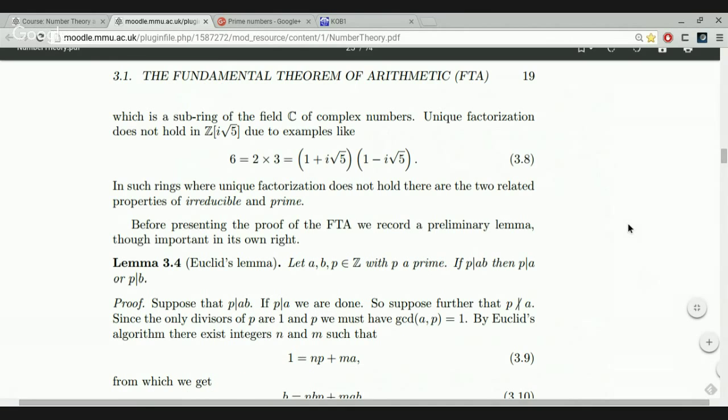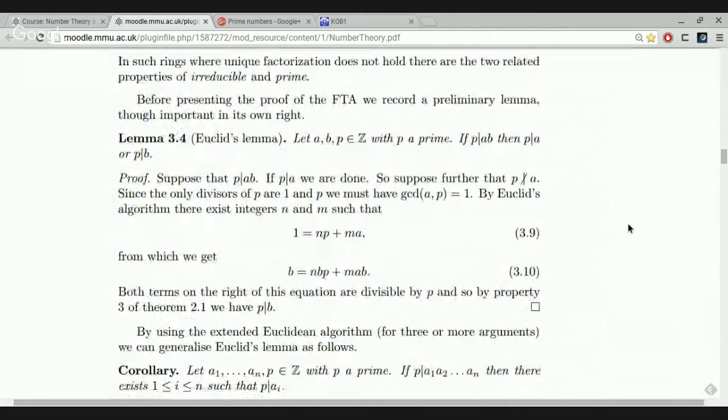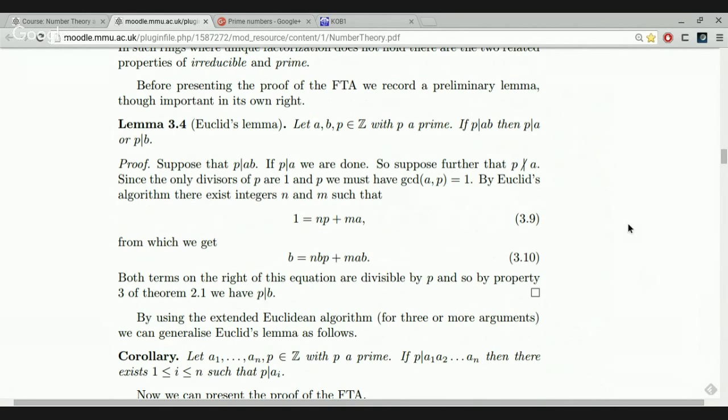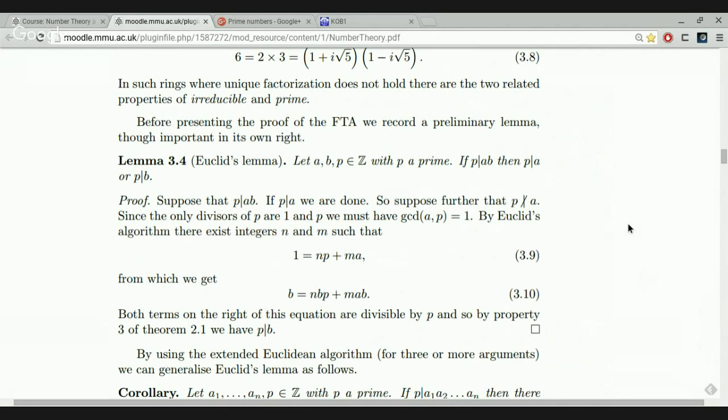Now, what we're setting out to do is to prove the uniqueness part of this, and we have a lemma beforehand. It's called Euclid's lemma. This was actually a previous exercise, so I may have done it in your tutorial or not. There are 2 tutorial groups and I can't remember if I did it in both. It's one of the previous exercises to chapter 2, but we repeat it here because it's a very important result. It was quoted in terms of greatest common divisors there, but here we phrase it in terms of prime numbers.